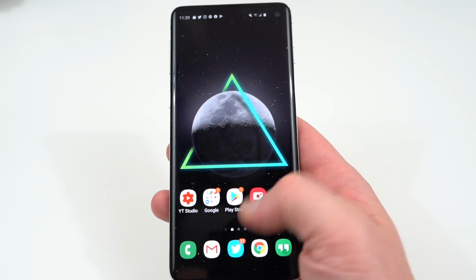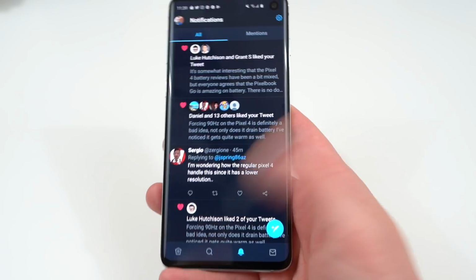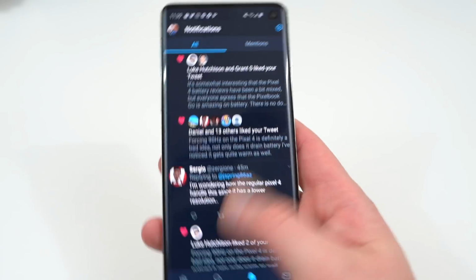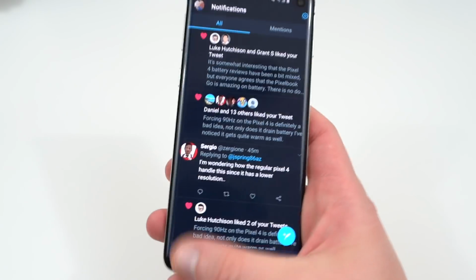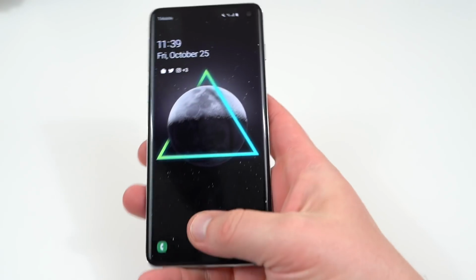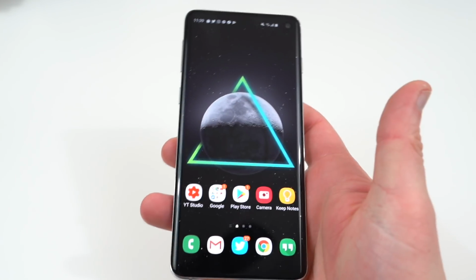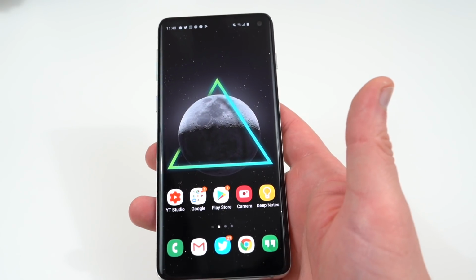The overall UI navigation, the back gestures, the home gesture, everything is pretty good. But you guys can see right here, I'm swiping, trying to go home, and you can see Twitter is just completely frozen. Normally when that happens, I have to power it off and then go back, and then it'll finally let me exit the app. So I was able to reproduce it here on the video for you.